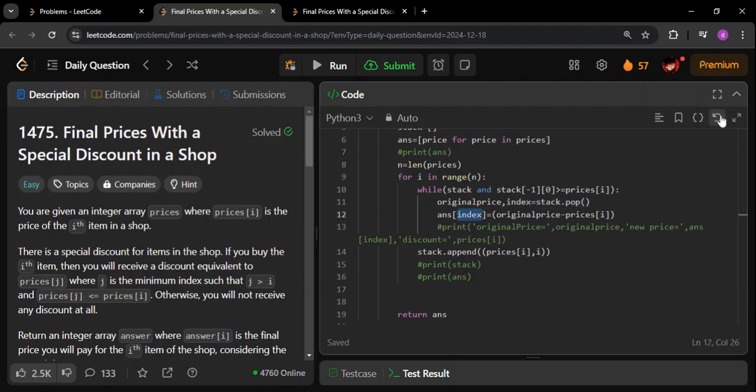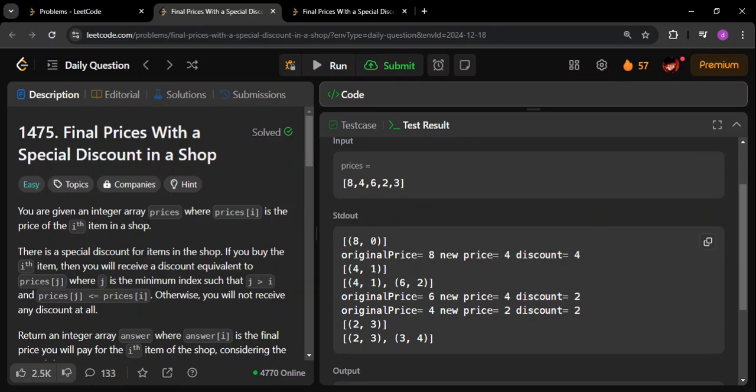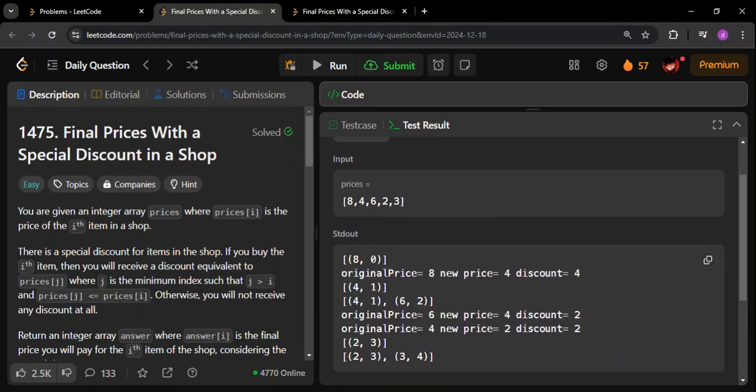Let me show you the actual implementation here. This output will make it easy for you. See here, this is going to be your stack, this is how the stack is going to be, and this is when things are popped out. I'm printing this description. Let us see, first 8 got inserted, so this is how your stack is looking. Now in the next iteration, 4 is about to be inserted. Before inserting 4, I will check whether the top of the stack has a greater element. In this case, 8 is greater than 4, so I will pop it out and make the change in the answer.